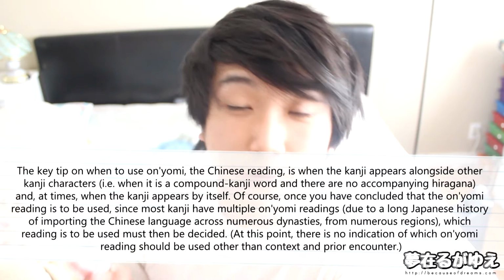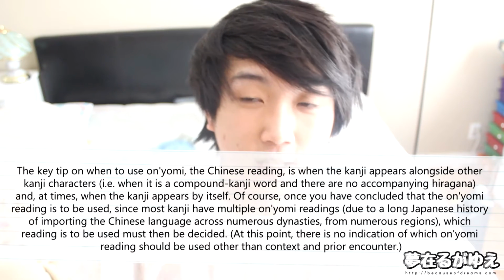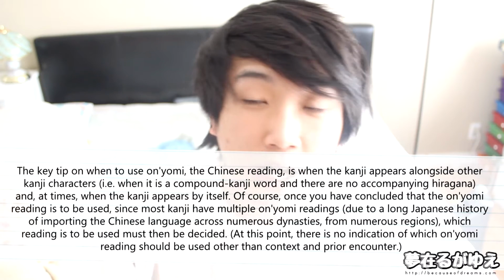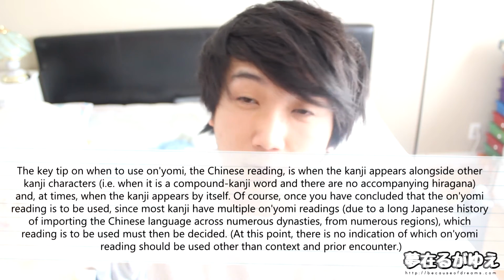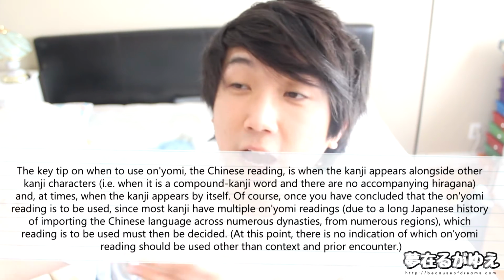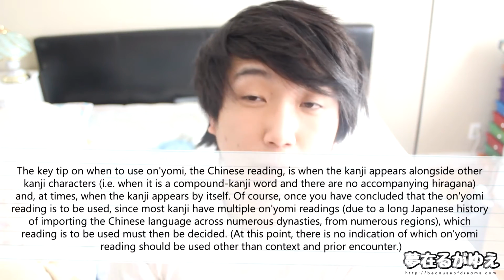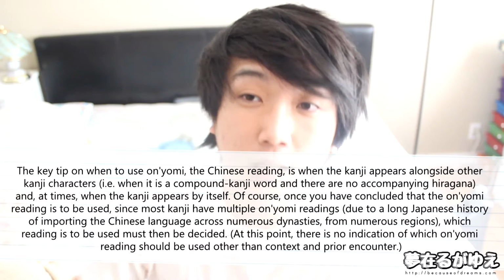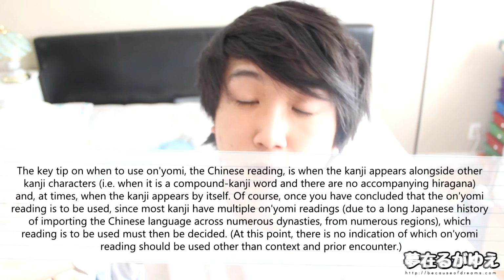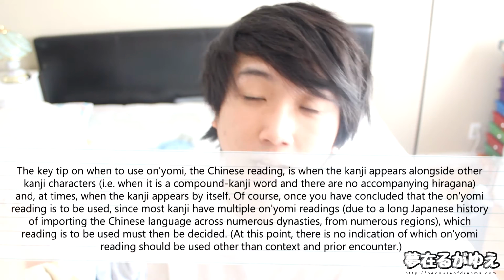So what exactly do I mean when I say compound words? That just basically means it's going to be a word with more than one kanji in it. It's basically going to stack kanji characters right next to each other to be some kind of word. So say we have some noun word and it's just consisting of 3 different kanji characters, we can kind of presume that to be something that should be read in the Onyomi reading as opposed to some kanji character that appears with hiragana characters right after it.